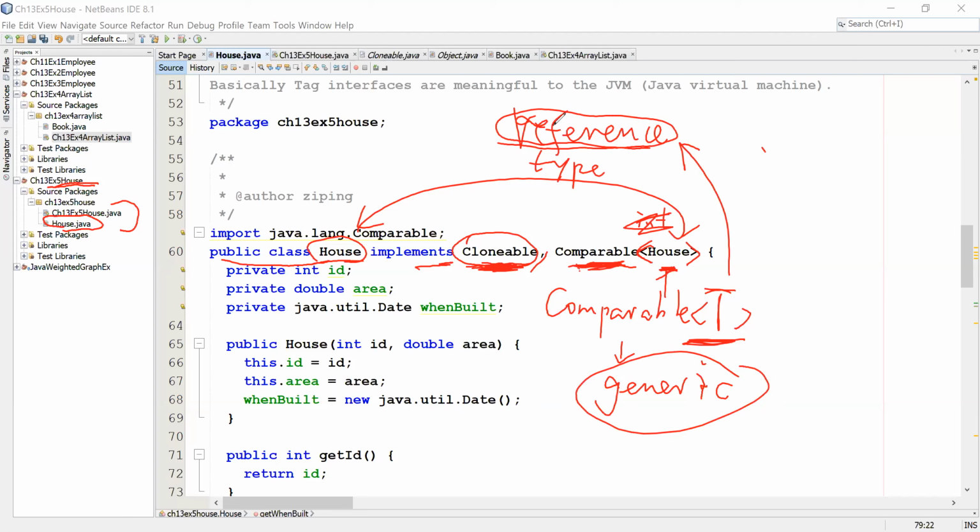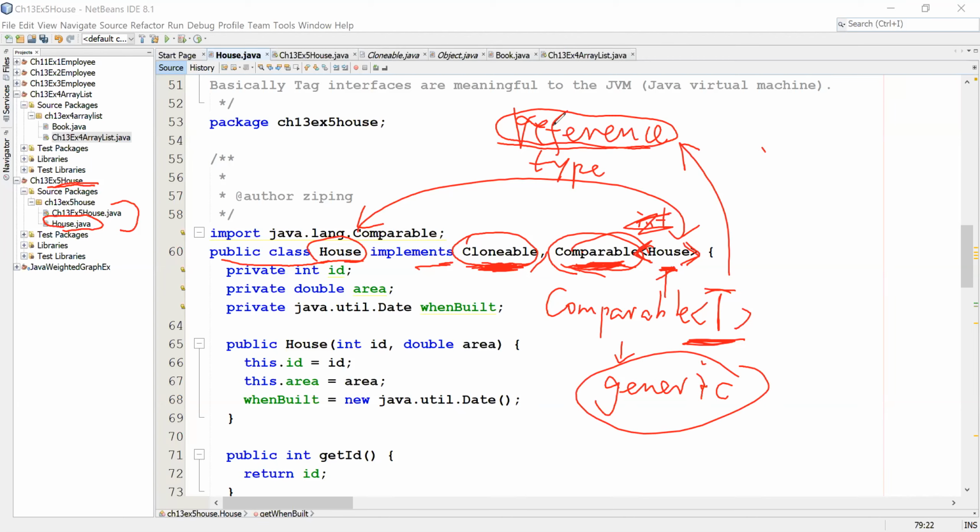Later on, we will learn generics. So far, what we need to know is that Comparable is an interface, and whenever you try to use it, you need the angle brackets.